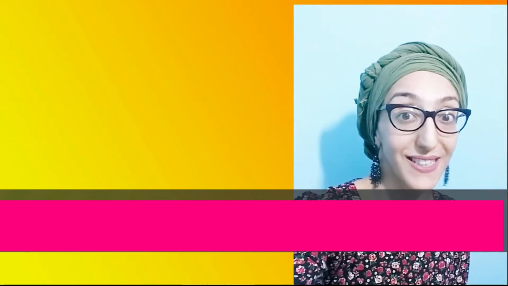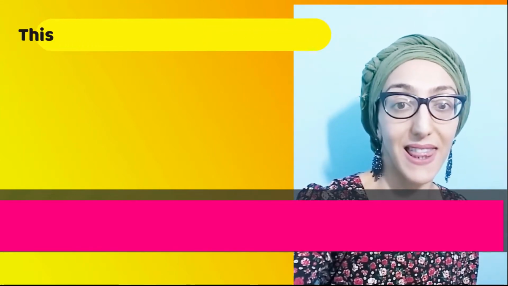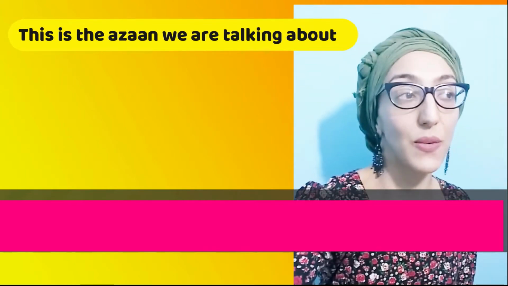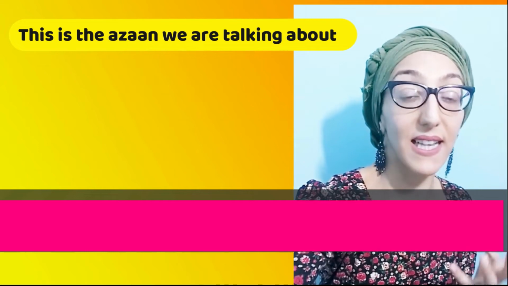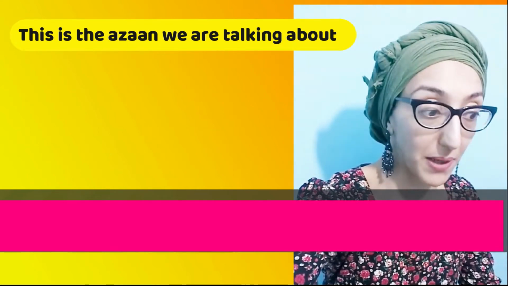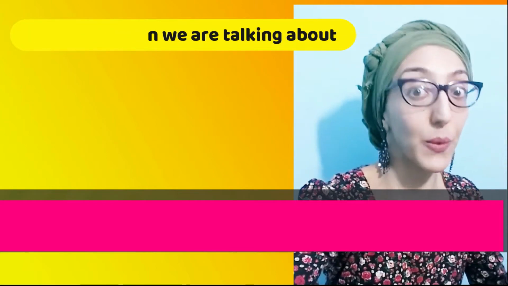Okay, number 4 is, this is the azan that we are talking about, okay? Dave says, the azan or the adhan is the call to prayer in Islam, okay? So when we say this is the azan we are talking about, this is my life we are talking about, this is something we are talking about, it means this subject is very important.